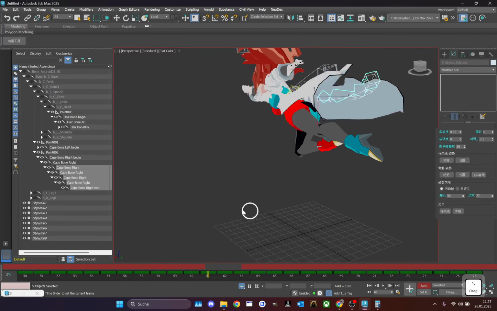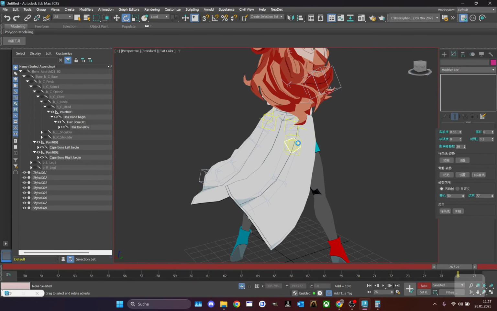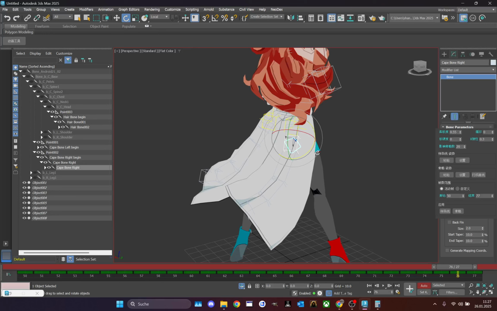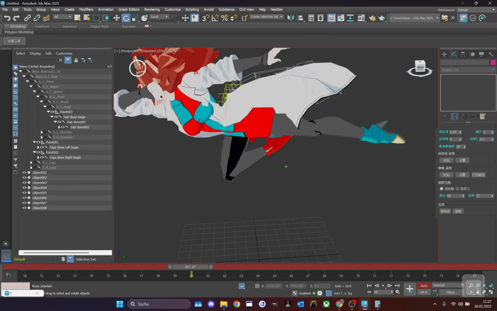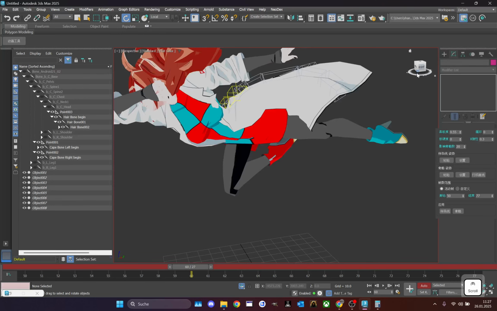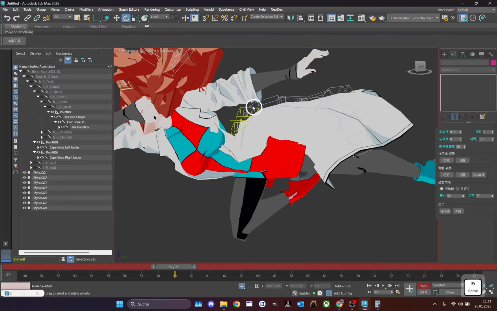So what we're gonna do is undo it, and then instead of selecting the cape, you can try it 2 or 3 times, deleting the bones, but sometimes it does not work. The second method is we're gonna undo it, and then select this bone instead of this one here and run it through. And most of the time it should work. So let's see. As you can see, it goes through here.